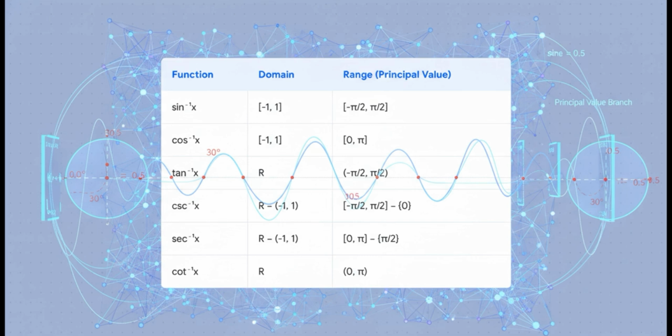It goes on forever. For a calculator to give us just one reliable answer, everyone had to agree on a standard set of output values. And that's what this table is showing you. It's the official, single answer your calculator is programmed to give every single time.